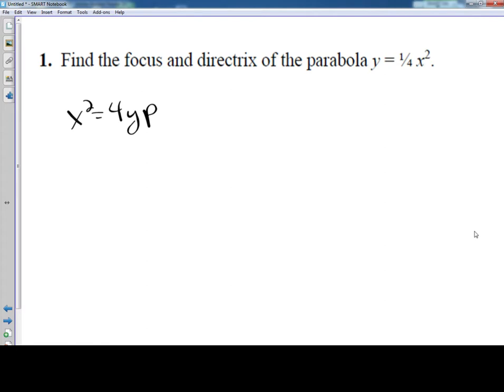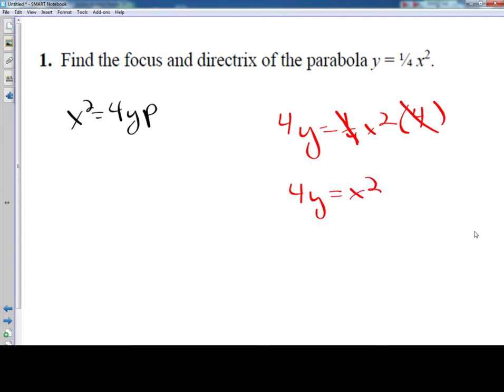If I have the formula y equals 1/4 x squared, I want x squared by itself. The opposite of multiplying by a quarter would be to divide by a quarter, or I can just use the multiplicative inverse, couldn't I? So the multiplicative inverse provides for me 4y equals x squared, and then I can use my reflexive property to just flip that. That means that x squared equals 4y. So the magic question here is, what is p?